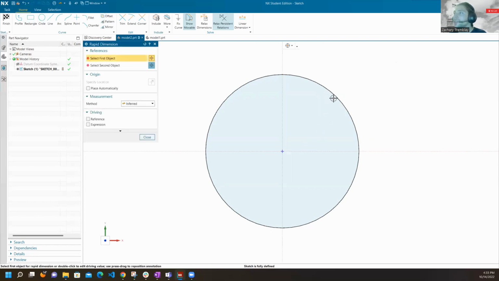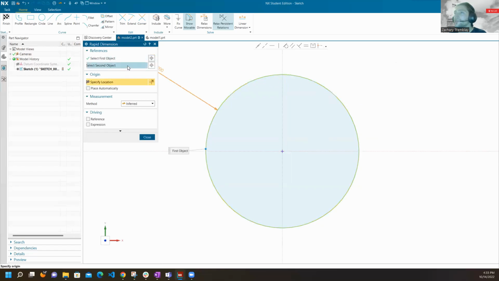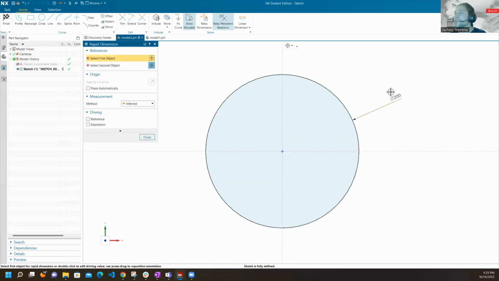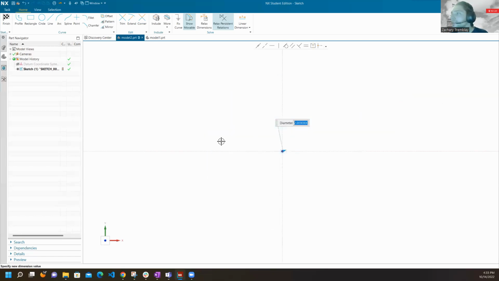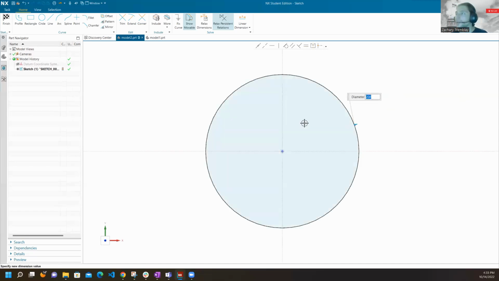If we rapid dimension it by just pressing on the circumference, both objects will be locked at the same time, and this is where we're going to get the diameter. Once we place it by clicking wherever else, we can just close this window. To set it to a set dimension, we can double click it, and from this window, this is where we can say we want it at 2 units. So to scale it, this is how we do it. Now we can just scale it back up.